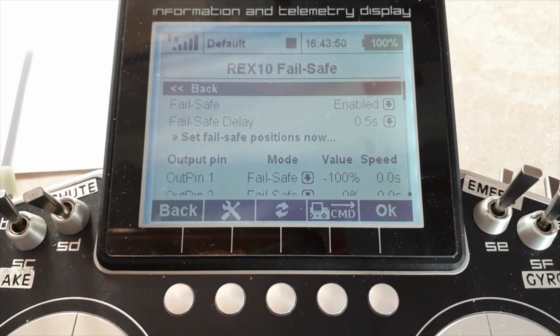So I hope this video was of some use to you. I hesitate to say enjoyment. They do go on a bit. But if there's any other models you'd like to see me set up as demonstrations of how you use the Jeti, it's not a demonstration of how to set up that model or what its travels needs. It's a demonstration of how to use the Jeti to do the way the model should be set up.